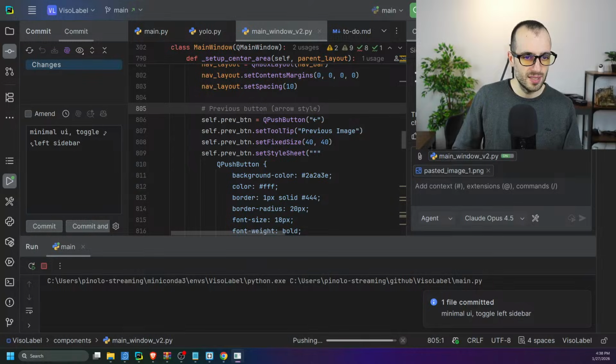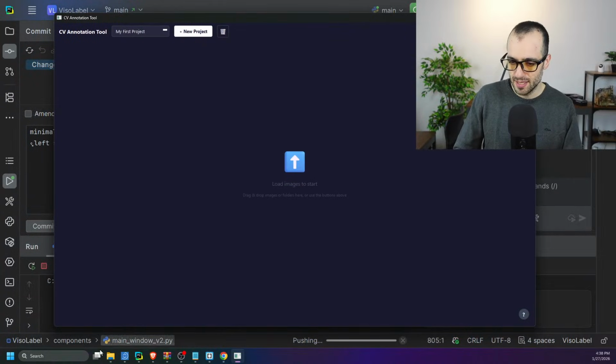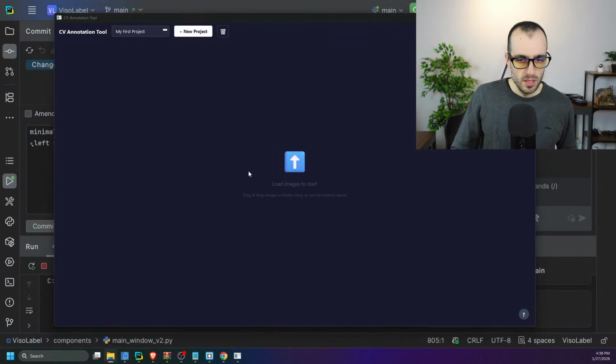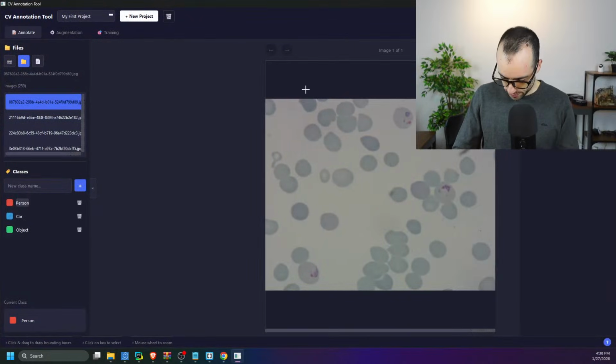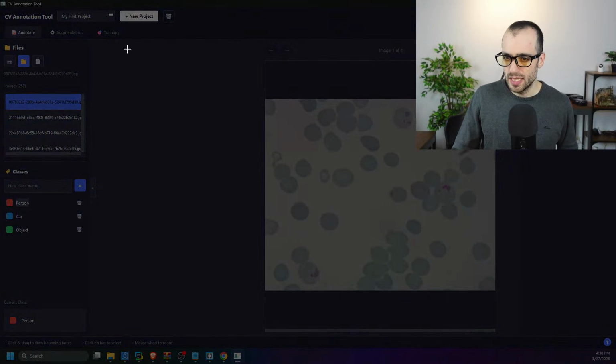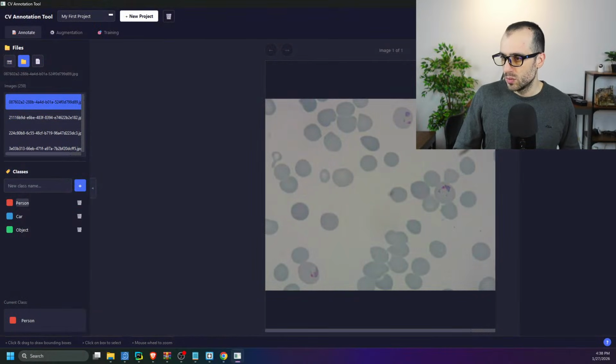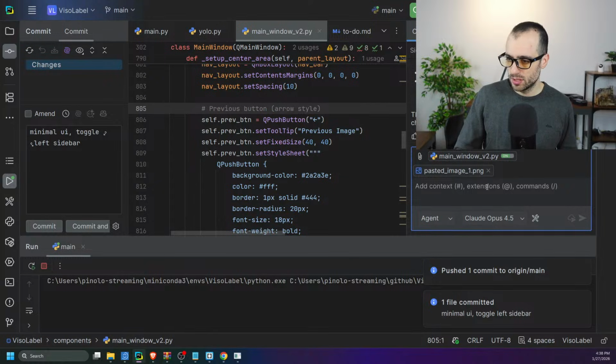There is this bug that here the image is not centered properly. So there is some sort of empty space. When we have the sidebar, the image is not well centered. There is a bug.